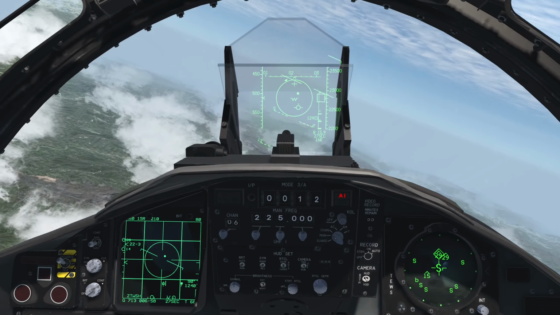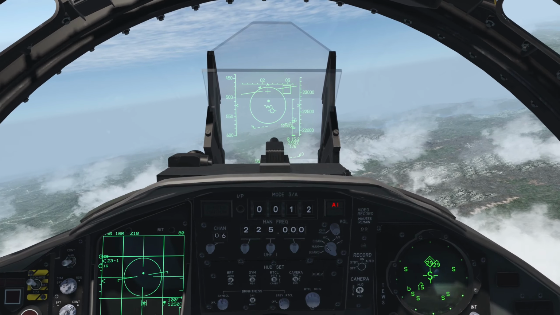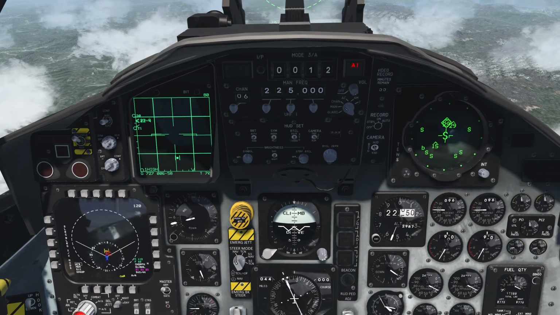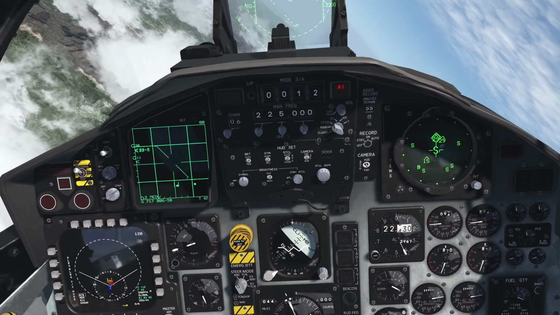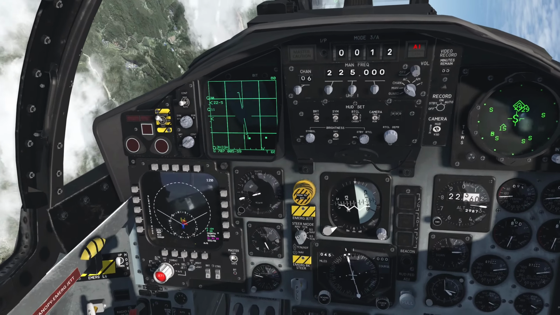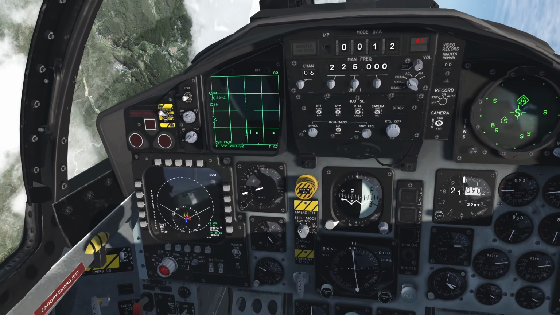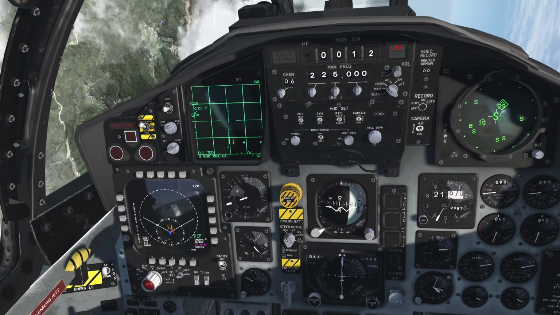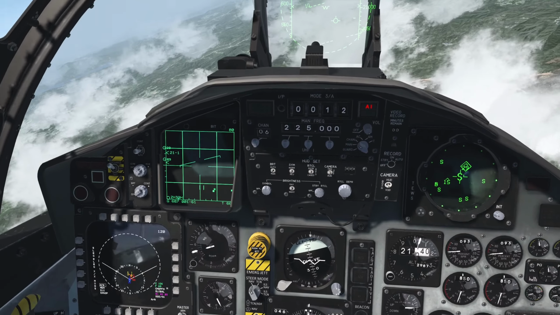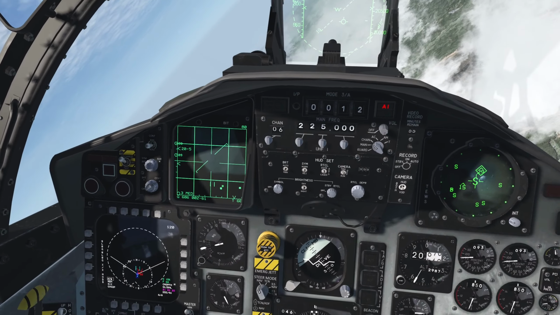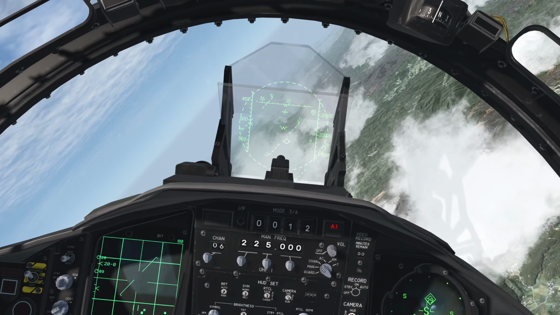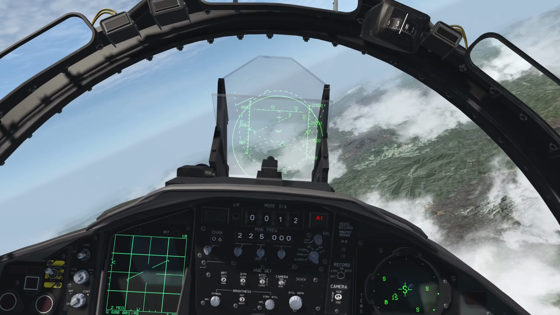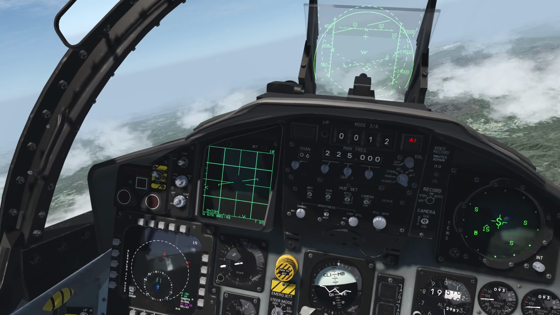Okay, I'm gonna return to search here and see if my missile tracks. Chaff, flare. Cycling the jammer here. I'm not sure how that works in Eagle, and I can't remember what home on jam is for these R-27 missiles. I think they can home on jam. So I forced both these guys to turn cold, and now I'm gonna go into auto act forward from search mode and see if I can pick one of them up.